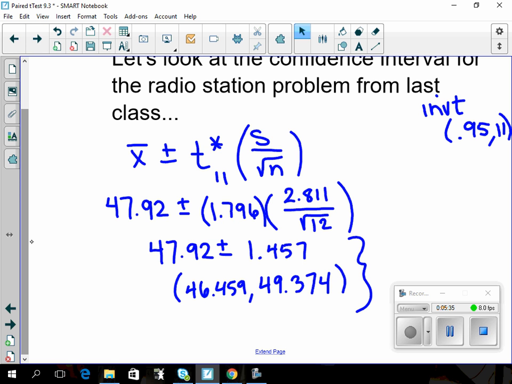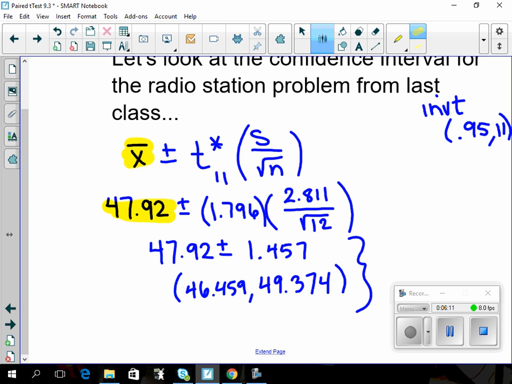Now, one of the things I'm noticing when I'm grading your quizzes or looking at some of your homework questions is when we talk about interpreting a confidence interval, a few people have been saying, well, it captures our statistic. It captured our mean of 47.92. Well, of course it does. It's the center, always. Because if you look at the formula, isn't this the center? Aren't we taking that and then adding and subtracting from that number? So your statistic is 100% always captured in your confidence interval.